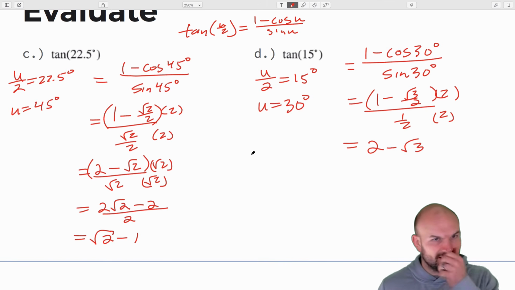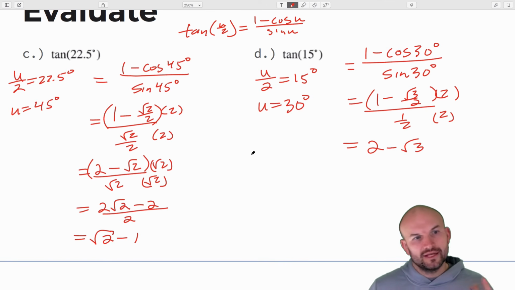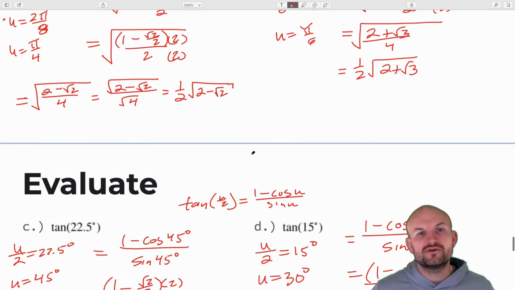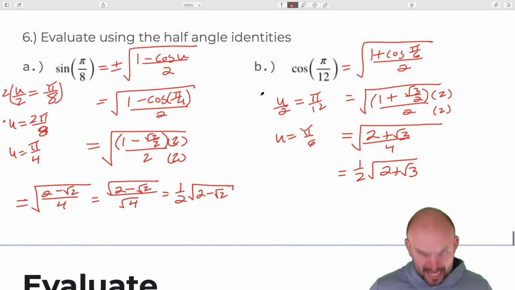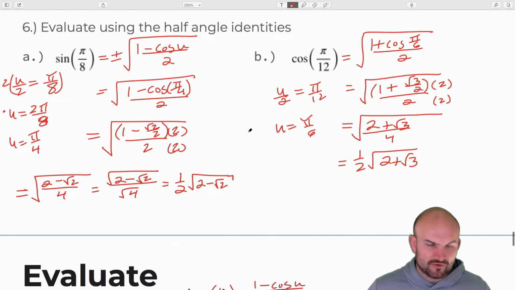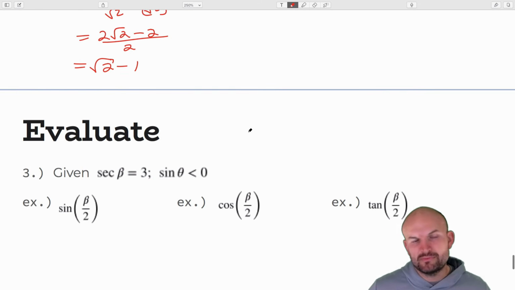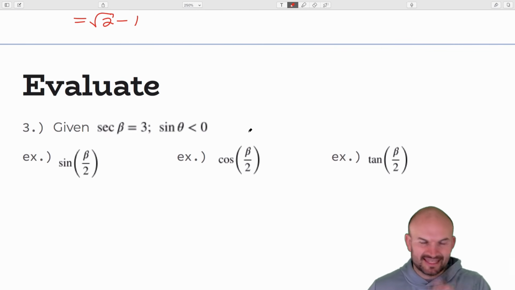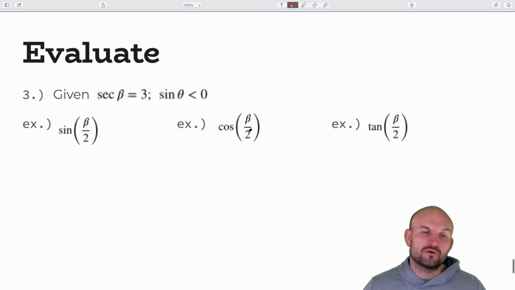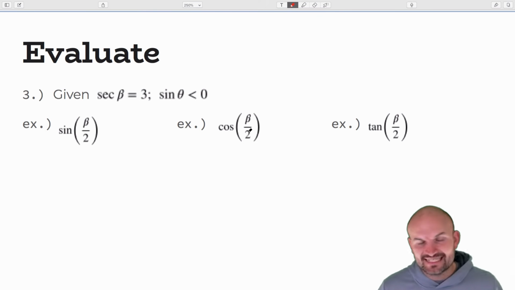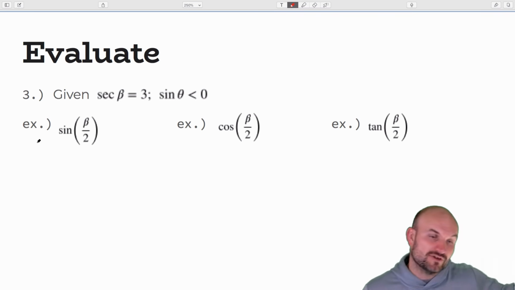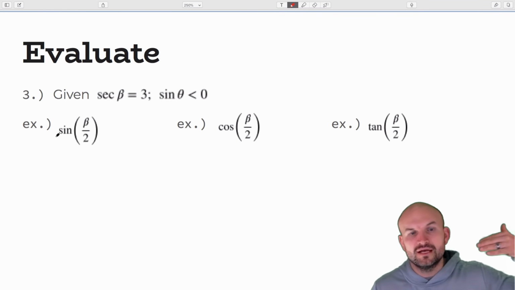So basically, when you're evaluating given an angle, I think it's most important to identify u over 2 so you can identify the u. And then if you're dealing with the sine or the cosine, just make sure you understand the angle on that. Now, for those two examples, we both did the first quadrant. So I think it's time for us to do one more value where it's not in the first quadrant. So the next one is a triangle, which we've done for double angle as well as for sum and difference.